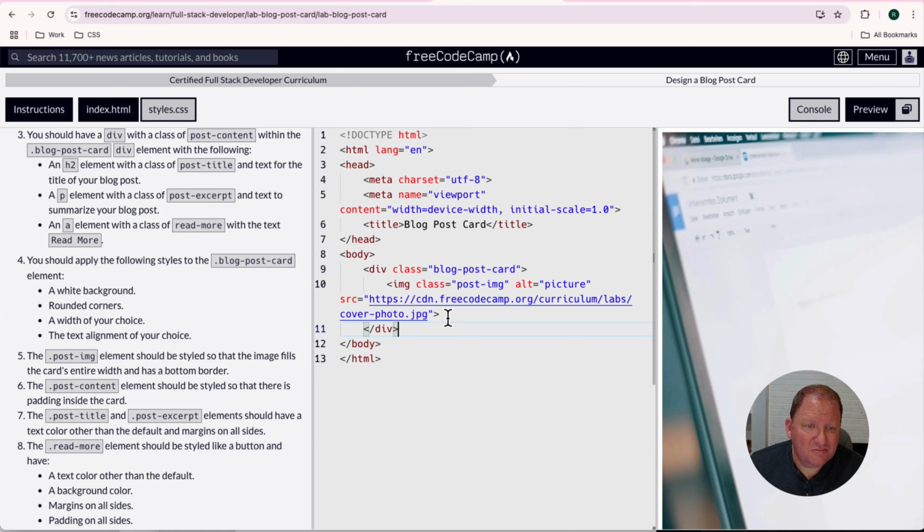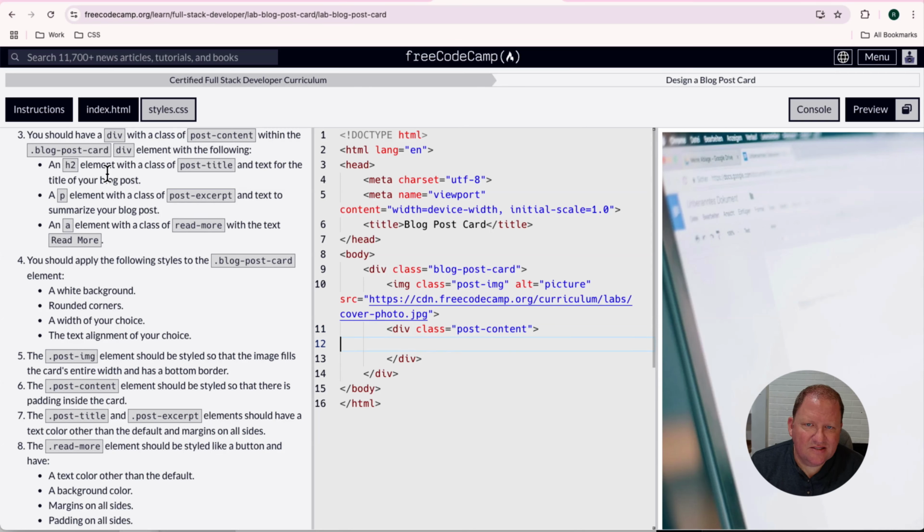And I need this to be inside of the div of the blog post card. So it says, hey, let's go ahead and add another div and have that div have a class name of post content. So I'm just going to go ahead and do opening and closing tags here. And I'm going to hit the enter key. I do want to add the class before I forget. Let me go ahead and do that. We'll do class. We're going to set that equal to content. So that satisfies this very first part here.